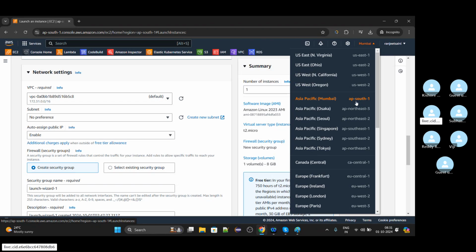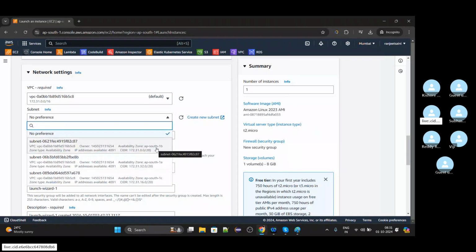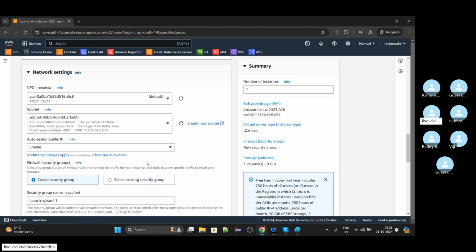Under Mumbai there are three labs: ap-south-1b, ap-south-1a, ap-south-1c. So I can use any availability zone under Mumbai to set up my virtual server. Let's say I opt for ap-south-1a.